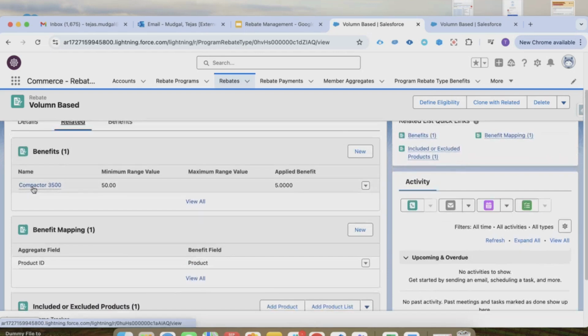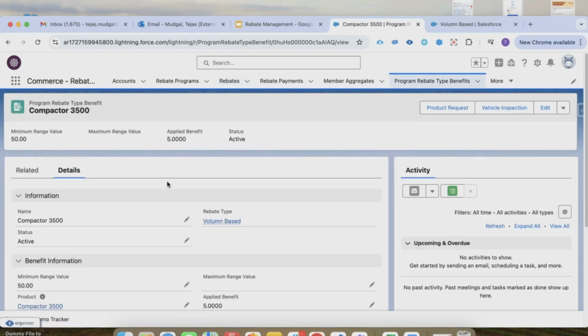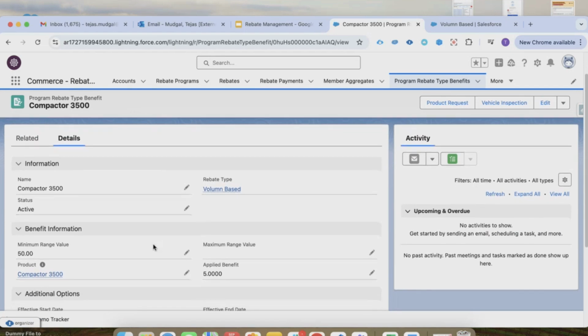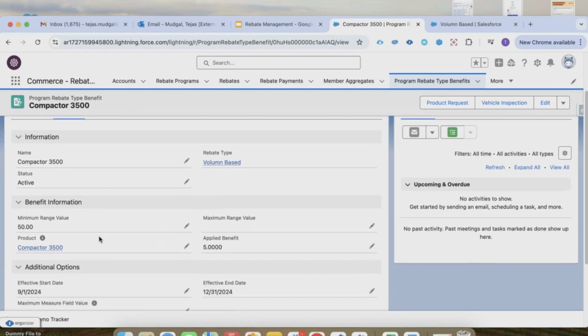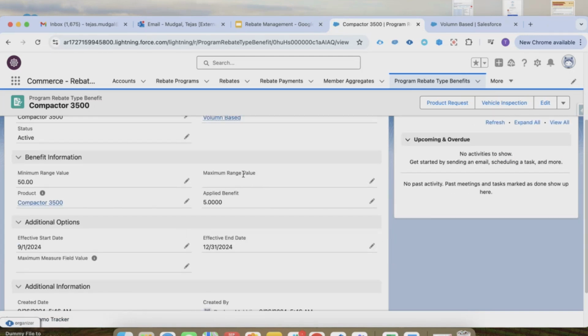If I go to the benefits, in the benefits we can define what type of product the partner should purchase, and what minimum quantity should be purchased, then only they should get the incentives of this rebate program. Here I have mentioned that a minimum of 15 quantities should be purchased for this competitor product, then only they will get the incentives. And you can mention the maximum range as well.